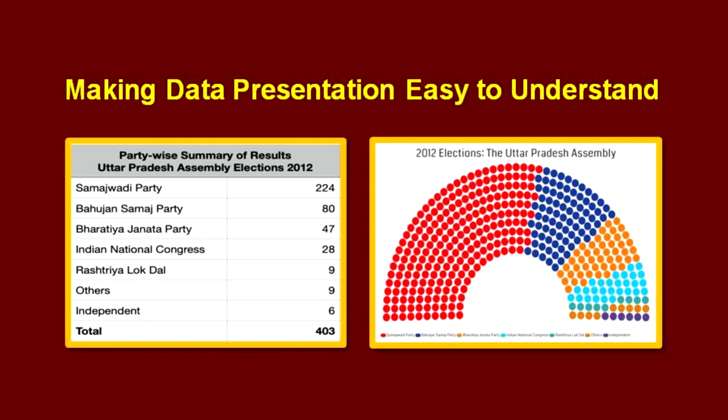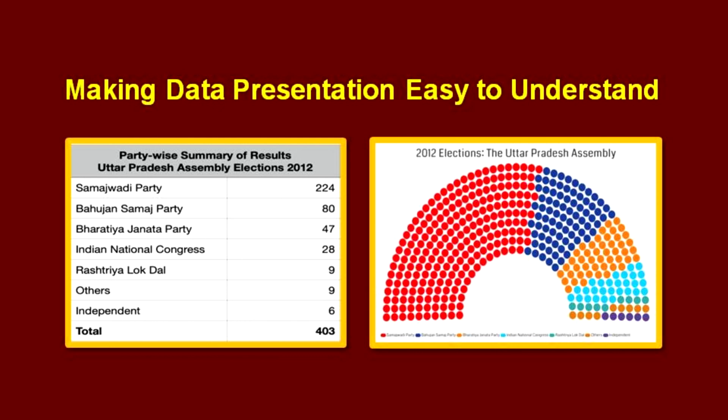Okay. So if the data is available for the Uttar Pradesh Assembly elections 2012, right? So it's a party-wise summary. Okay, then if you look at the table, it is very difficult to read this table, and this table does not have any image. You must be knowing that if you want to register some information in the mind, then it should form some image in the mind, right? So this text is not making some kind of image in people's minds, right? It is a simple text. It's very boring actually.